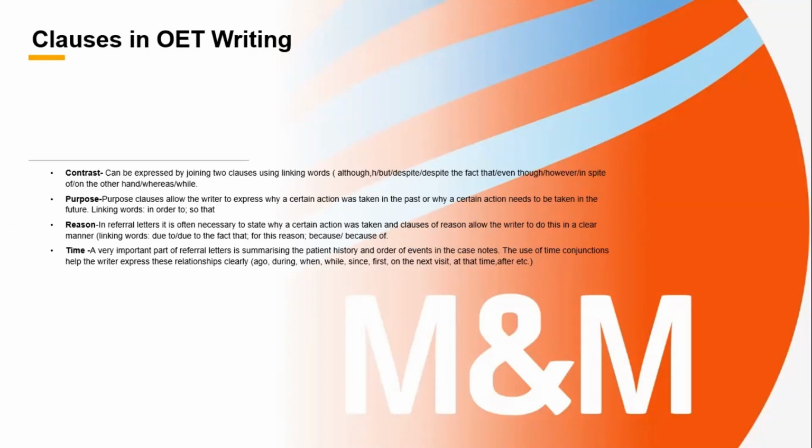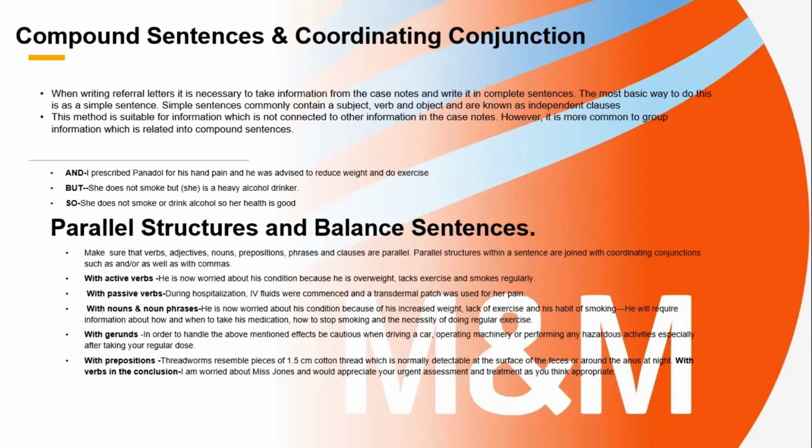According to the tenses, you can modify as well. Similarly, for the purpose clause, we can say that in order to modify his lifestyle, he was advised to join a gym, or in order to lose weight, he was advised to modify his lifestyle, and so on. For the reason clause, we can use due to the fact, due to, because of. So a variety of clauses can be used to enhance your writing skills. Compounding of the area can be done for the same area, such as smoker and drinker. We can use the conjunctions and, but, and so to compound.